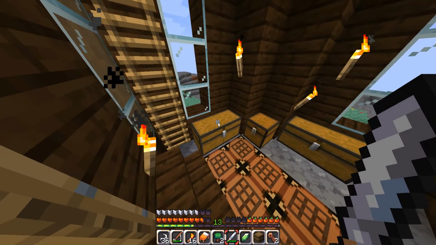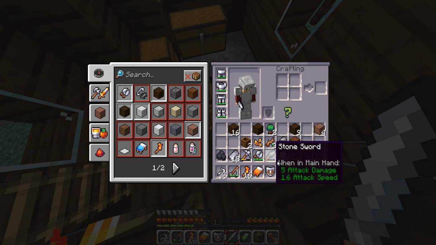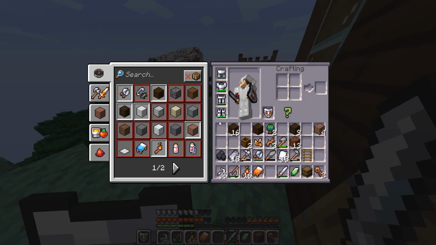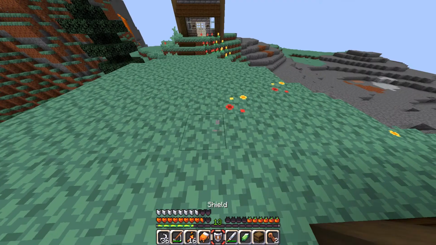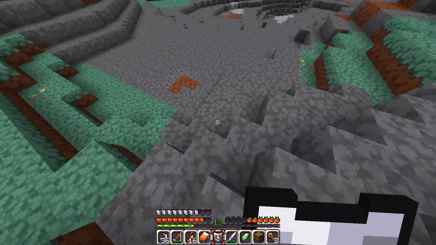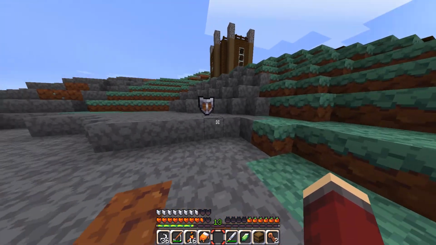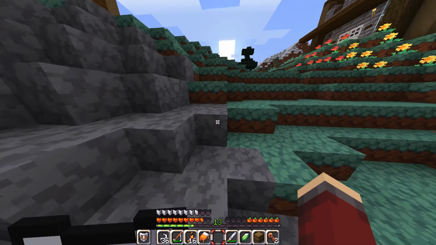Where's my armor? Like this. So not organized, but it is what it is, and I have to make another shield. But look how cute this shield is. So cute. And I'm gonna throw it on the floor because I want to see how it looks on the floor. I've never actually seen it, but let's see how it looks. So I'm gonna throw it. Look how big that is. That is so huge. It's very, very huge.